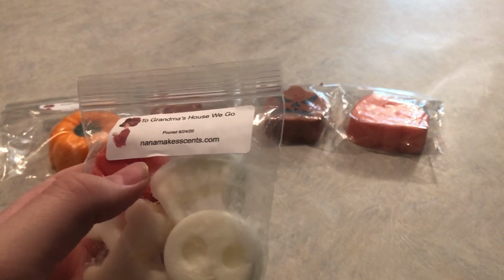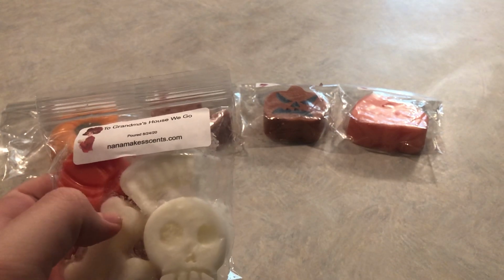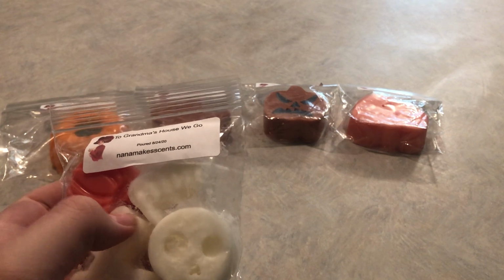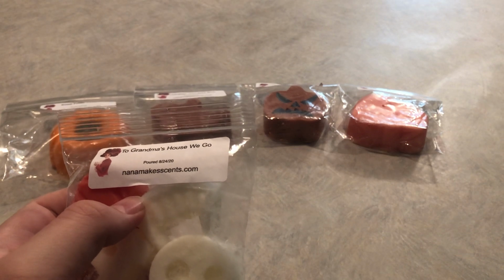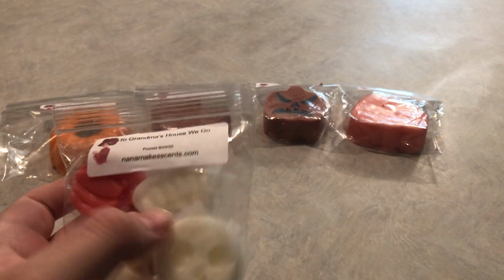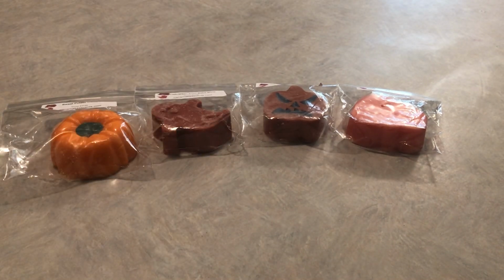I actually had to almost beg her, it felt like, to get this mold because it was a little bit harder to find, admittedly, and I kind of felt bad. But I think it's such a cute shape, especially for the loaf I got it on, which I still need to show. I had to get rid of the original video because I didn't like the way it turned out, but anyway. I love her fang mold and just the packs that these come in. I think it's really cute, like fall pack.